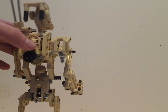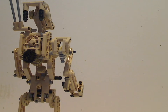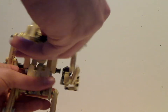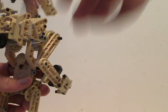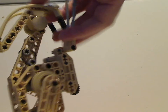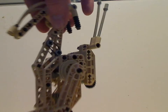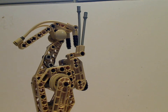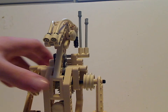And the back of which does have that Throwbot shoulder piece, which we've seen on the Granite Throwbot, also on the first Toa Mata as well. And it does have that gear function, kind of similar to theirs. And also a little holster for the blaster, which you'll see in a bit. And these antennas are kind of similar to that of Pit Droid's. And the head I think is done all right, with some more of those bits acting as eyes, and also good use of these tubing pieces acting as greebles.